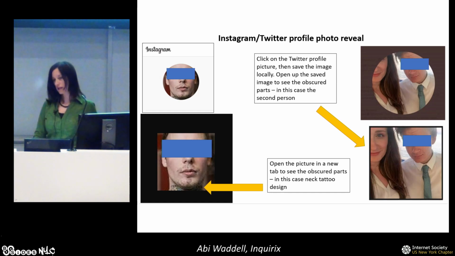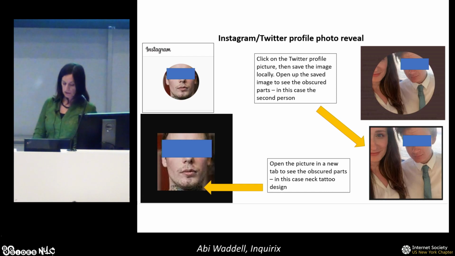So firstly, I'm going to discuss some little tricks to reveal hidden material. Just to note that any blue rectangles covering stuff in this presentation are for redaction privacy purposes. For user profile images in Instagram and Twitter, it is sometimes possible to reveal the parts of the image hidden by the way the image is presented on these platforms. So not everyone's profile photos allow this to be done, but when they do, it can sometimes reveal useful information.